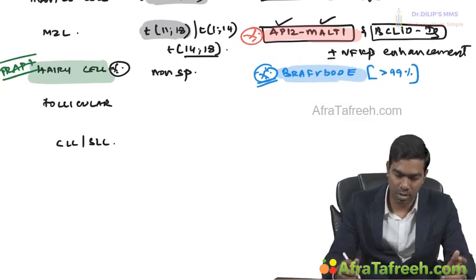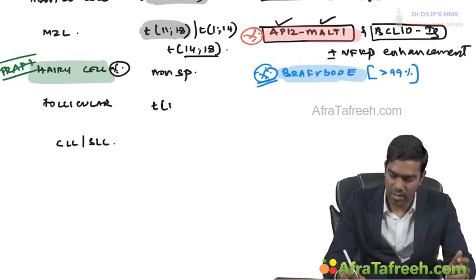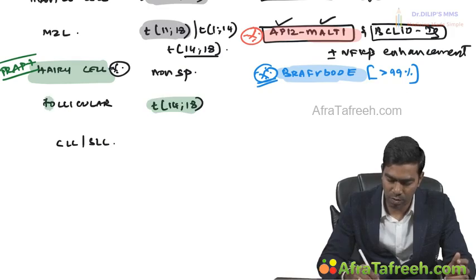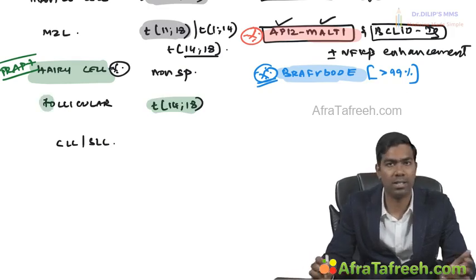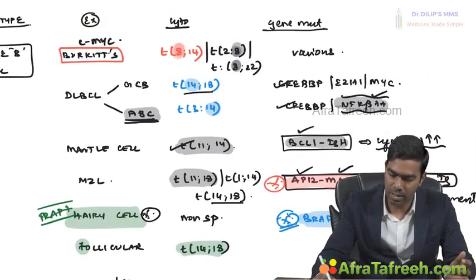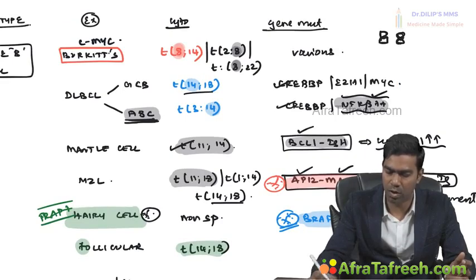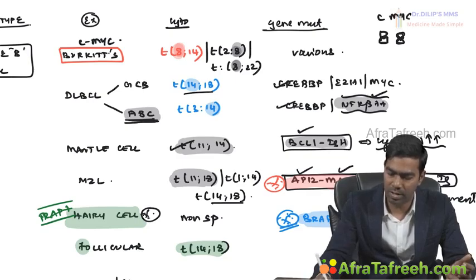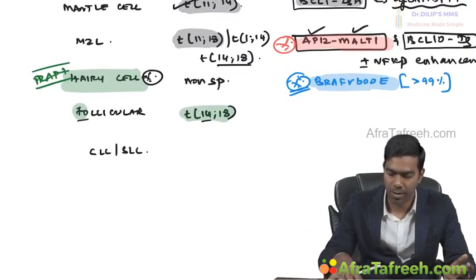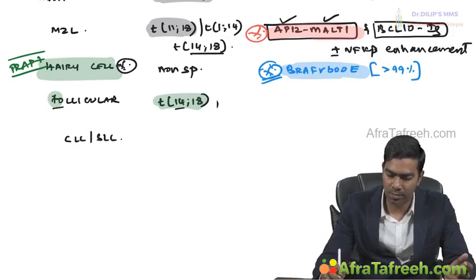So what are the things that you need to know? Again this t(14;18) becomes the most important, and I always say 14 for follicular. So that's how you remember it. Burkitt's for 8. Burkitt's, how to remember? When you write B it looks like 8. So that's how you remember Burkitt's for all related to 8 and c-MYC translocations and amplification. And follicular you can remember 14 for follicular, very important. And what are the genes that are mutated?